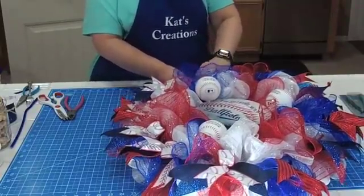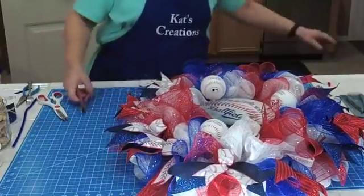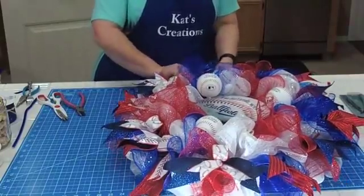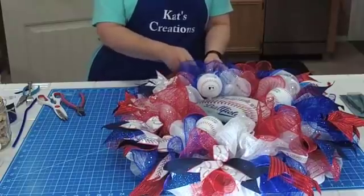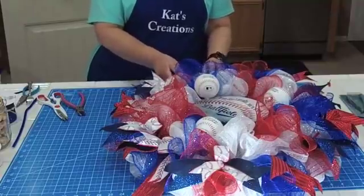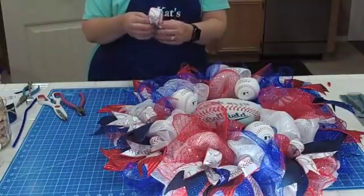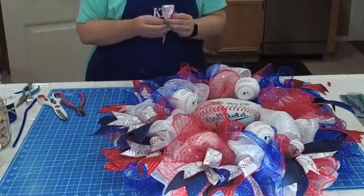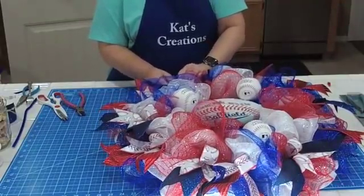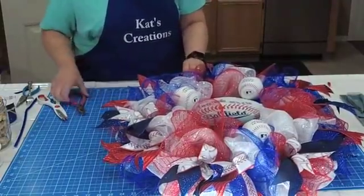And you don't have to do it this way. You could put red and blue in it and then add baseball ribbon to the top. That would look super cute. But remember, the more you add, you have to increase your price to recoup your material costs. So you don't want to go overboard. Unless you're doing it for yourself, then you can go crazy. So you can kind of see as we bring it around what it's doing. And I might come back in the middle and add something to the middle.